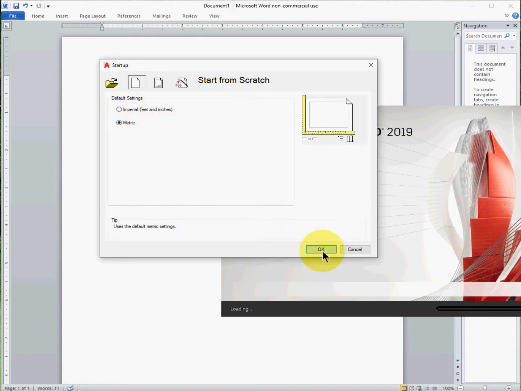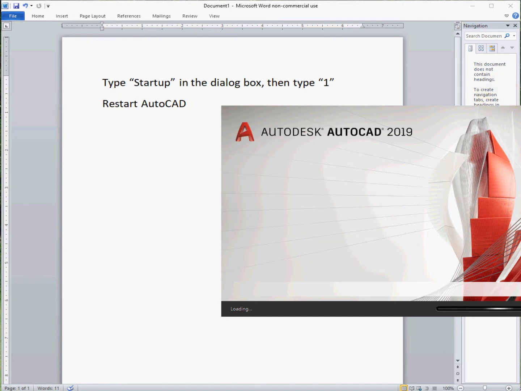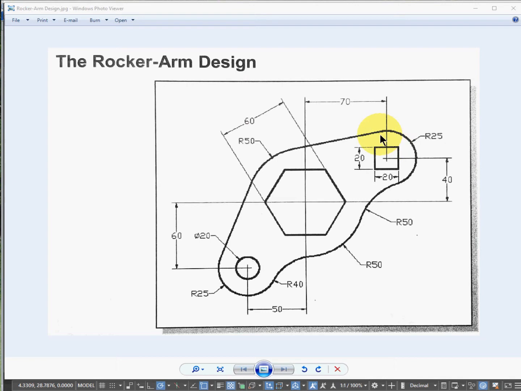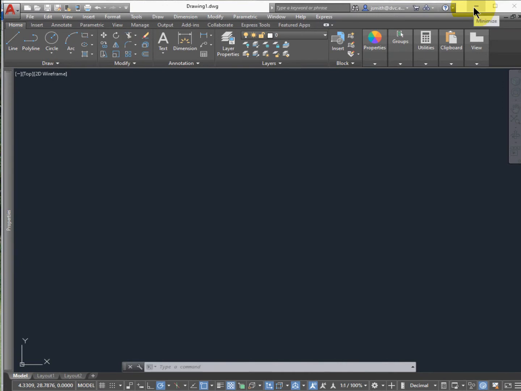If you do this on a home computer, not in a network, usually it'll do it every single time. So then you make sure it's in metric. Again, if it's not in metric from the start, you can't convert it. It just never works. But let's go ahead and look at these circles. So we have some circles, and of course I always like to start at 0, 0. That gives me a reference.